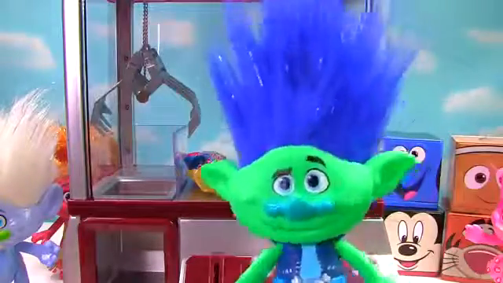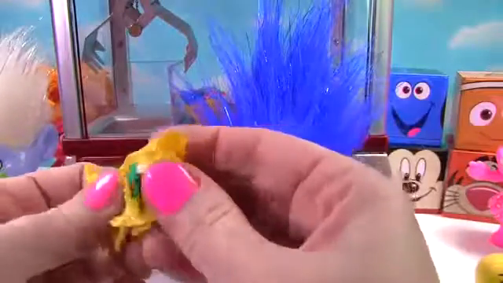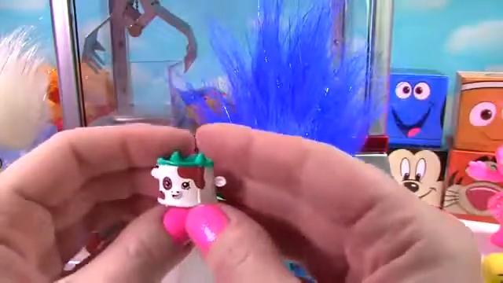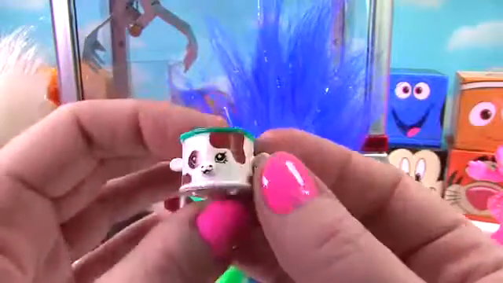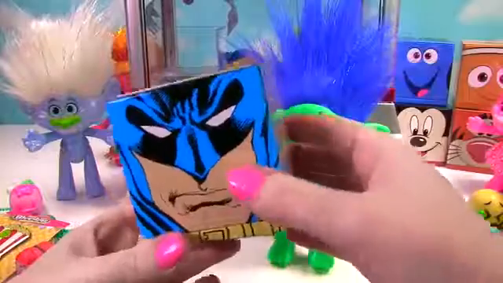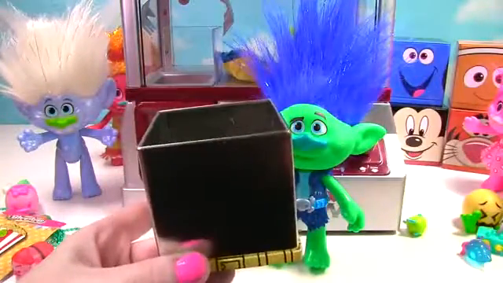Easy peasy lemon squeezy. Let's see what I got. Okay, Branch, let's see what's in here. Feels like something hard. Whoa, it's Fun Drum, a Shopkin. This is pretty cool. Check it out. And I'd really like that Batman Cubies. Okay, Branch, here's Batman looking super cool. And inside, another empty one.